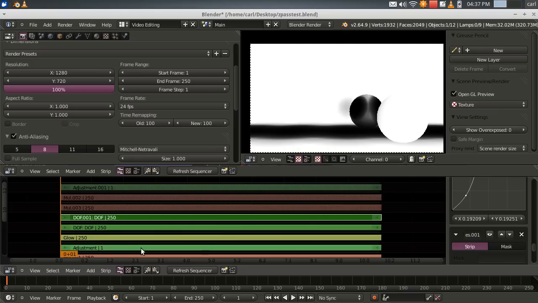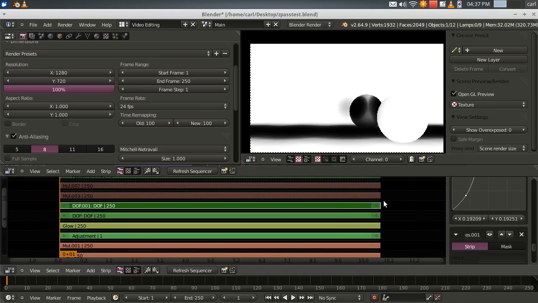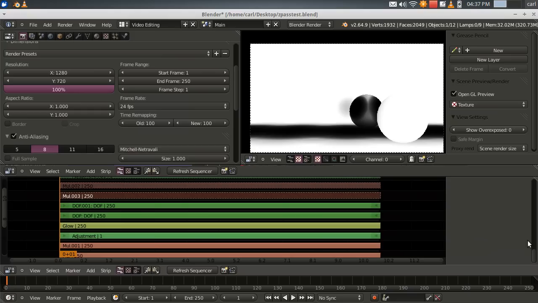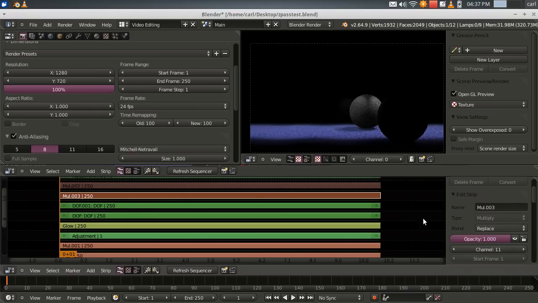So now, think about what I've got. I've got an adjustment layer with the full composite of the Z-pass. I've got a glow, which is a blurred version of that same adjustment layer. Then I've got my depth of field, and I've got my inverted depth of field. So now I'm going to apply these depth of field passes much the way I did my Z-passes. So I'll select my top, my inverted depth of field, and I'll select my glow layer. So glow layer first, then the depth of field, and then I will apply a multiply effect. Okay, and that is what this looks like if I enable it.